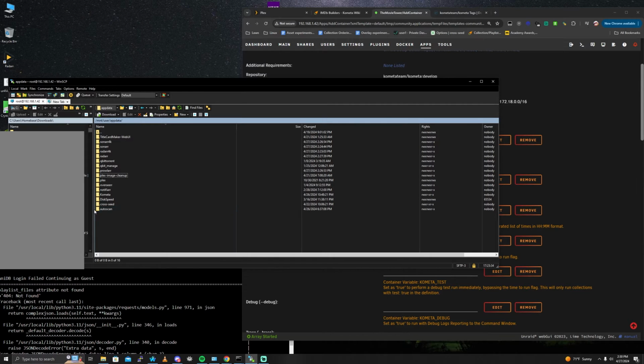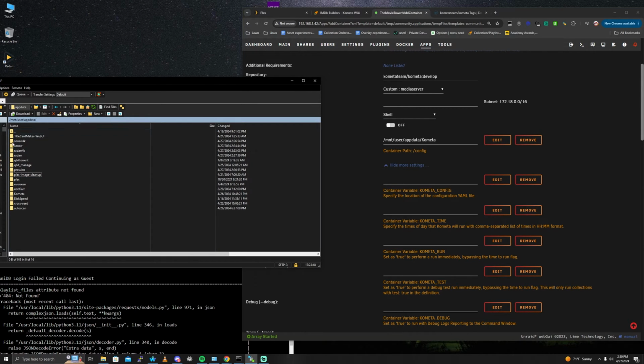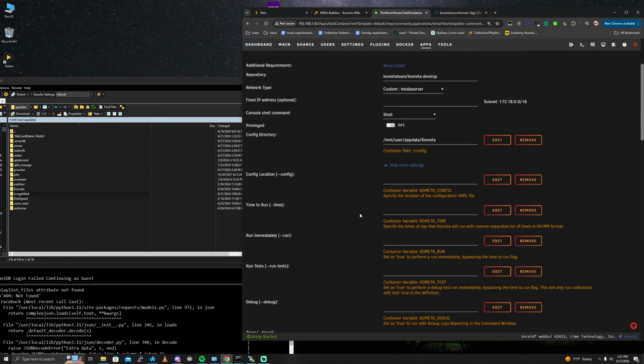What you want to do, on the left here, you can see my folders. Under the app data, you want to change your Plex-Meta-Manager folder and rename it to KOMETA. And that's what I did here. I just renamed it to KOMETA. And I'm going to do the same thing with Plex Image Cleanup. Actually, I'm just going to call it ImageMaid. I'm assuming that's what that will be now called. So now we no longer have Plex Image Cleanup, and we no longer have Plex Meta Manager.